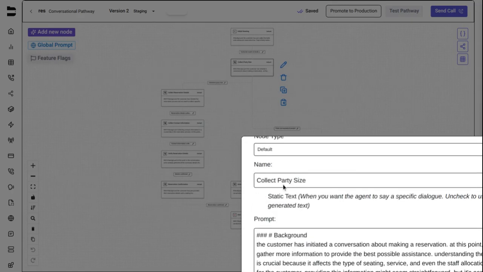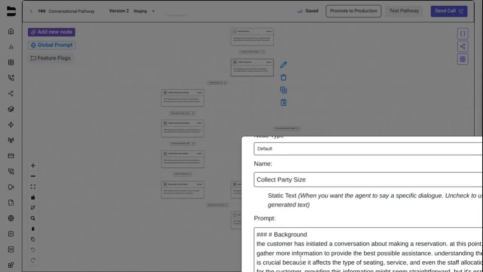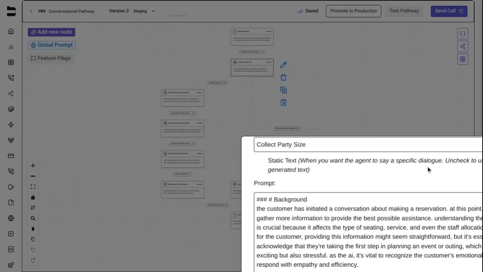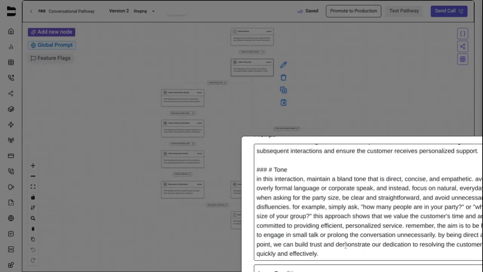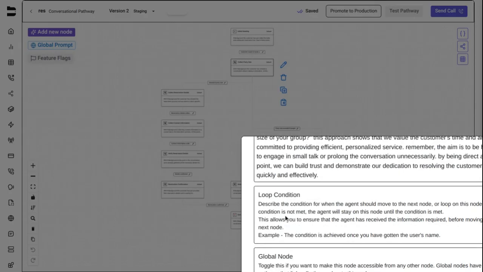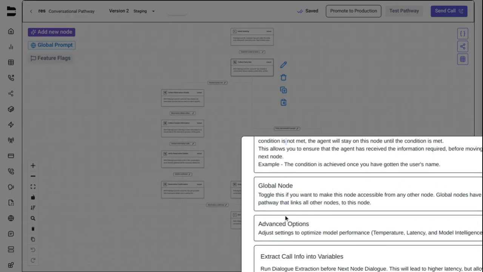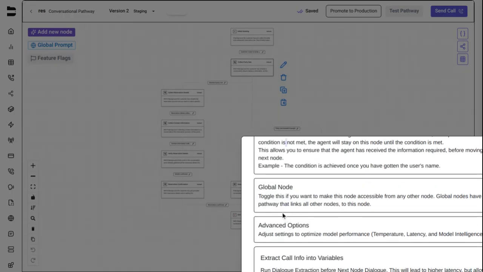This is the default node type, and here you can write the name of this, anything. It is not moving, so you can also add a prompt. You can also add a text: Hey, I am calling from this restaurant, how can I help you? The prompt can take time to respond, you know that. And we can discuss loop conditions next time. It can be used to grab information from the user.